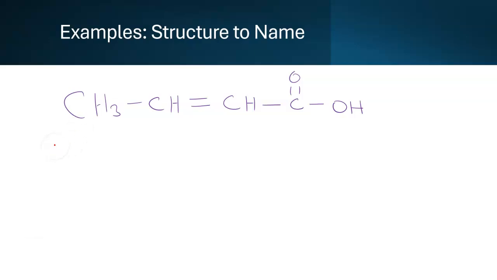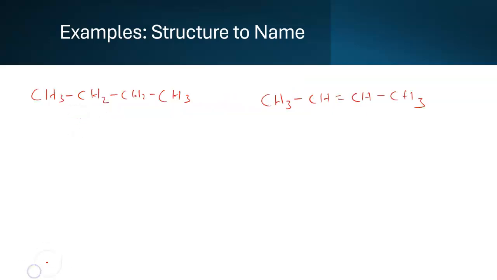The first example that we will see. First rule, as per the rules of IUPAC nomenclature, select the longest chain. There is no branching, it is a very easy example, and there is no functional group. So you can write numbering from any side, 1, 2, 3, 4. This is also correct because there is no functional group. So this structure is butane. As it is an alkane, it has to be written ANE, butane.